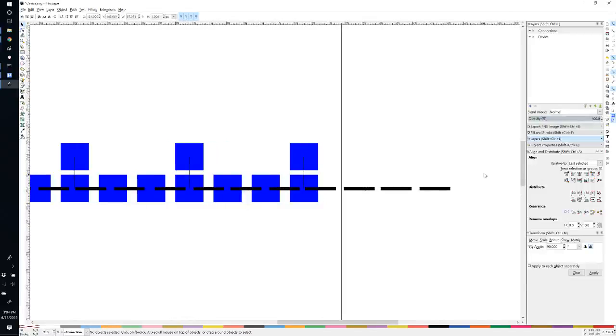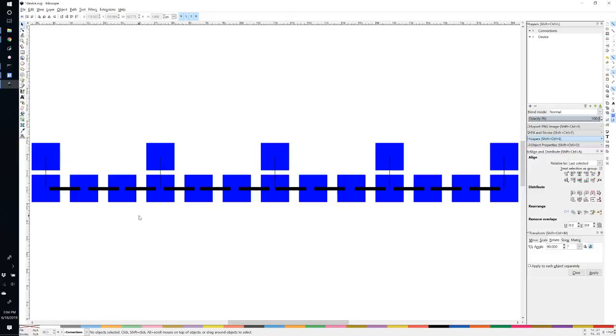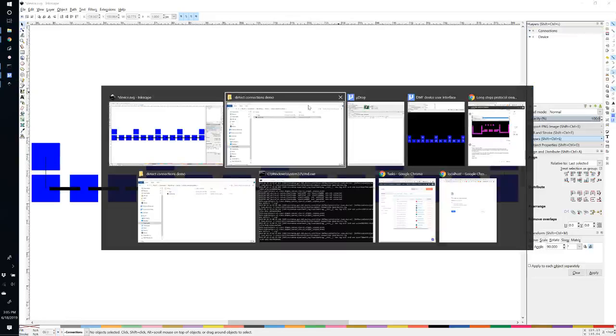Now you just want to make sure that you go and delete any extras, and if you press 4, it will zoom out to show the entire electrode area. That's just an Inkscape shortcut. Press Control S to save, and now we can verify that those were drawn on the connections layer by hiding the connections layer, and the corresponding lines go away. So we know that we drew those on the connections layer.